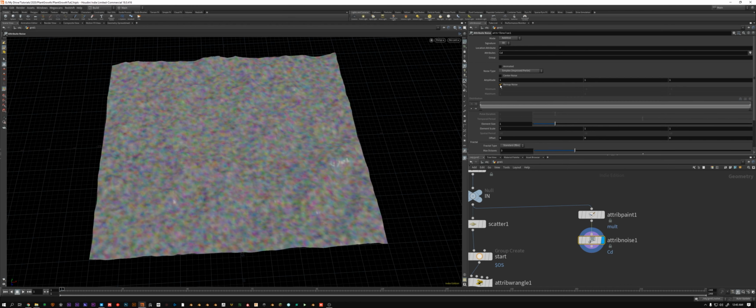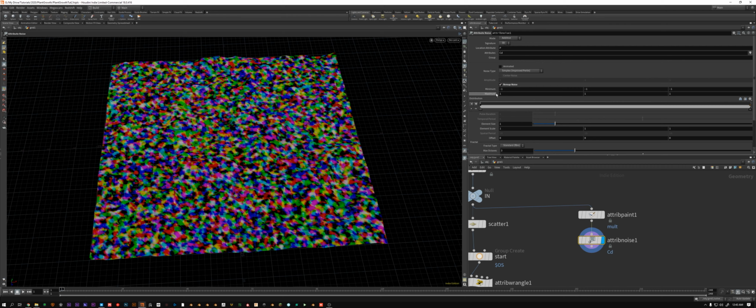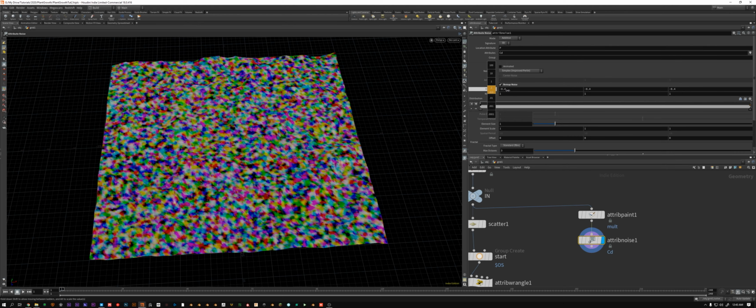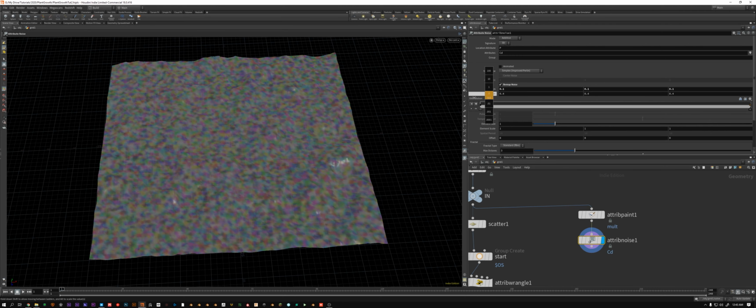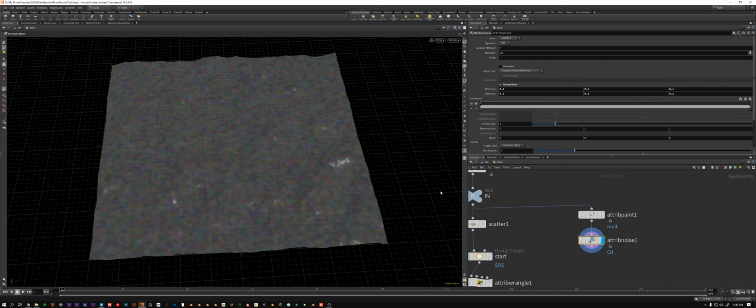I want to remap the noise to not make the noise the strongest part in the chain, so the attribute paint can still work its magic, so to speak. So I'm just gonna decrease or increase the minimum value to 0.1 and the maximum value to 0.2. So the noise only slightly influences this whole system.